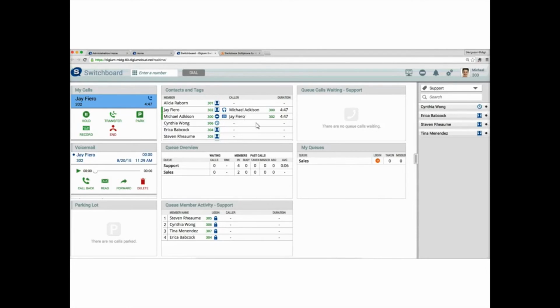Again, I can see their status. I can see who they're calling, who they're talking to, and how long they've been on the phone. And then I have these little headphones here. Here are sales tools that I have access to, or training tools, excuse me. So I can monitor people, listen in on the call without that customer knowing that I'm there. I can record a call, record Jay's call here, and then go back and listen to it later.